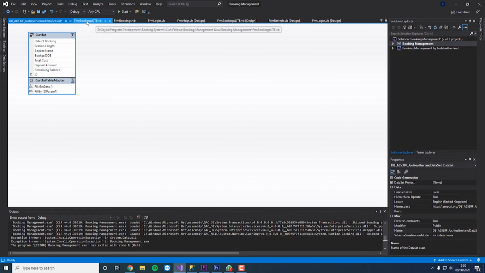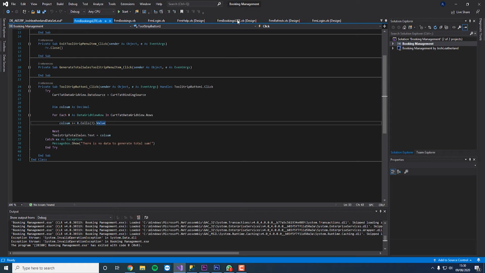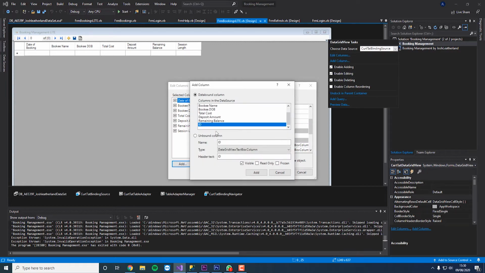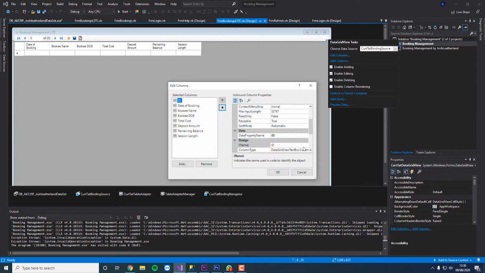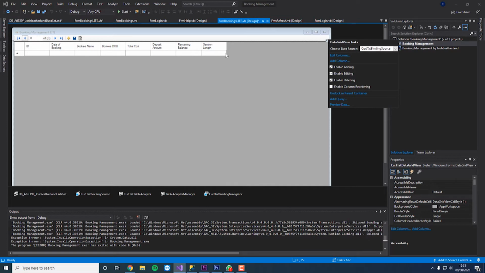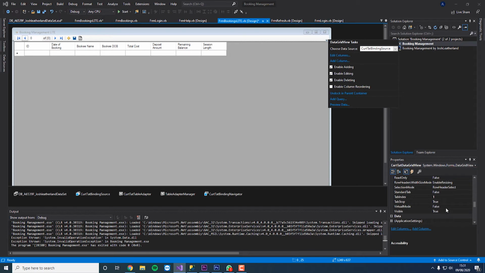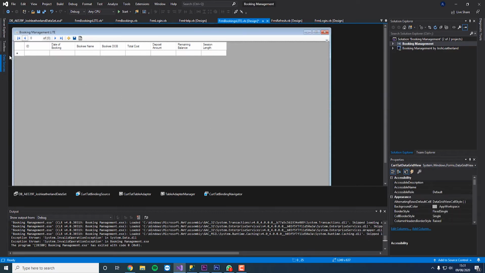So what we need to do now is, first of all, we're going to do it for our light plugin. This is just in my case here, so we're going to right click here, edit columns, add, and then scroll down to ID. Going to hit close. In fact, we're going to add it first. So we've got our ID in there. And then we're going to edit columns again. And I believe it's automatically done it. Unless it's down here, actually. Okay, so we now have our ID column here.